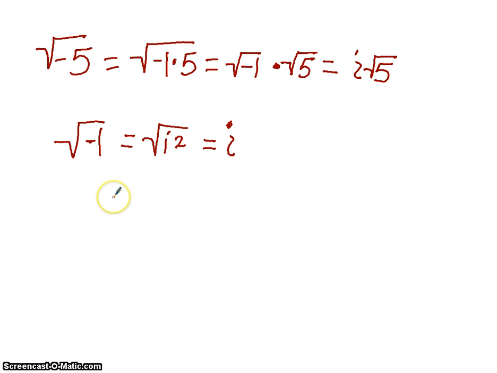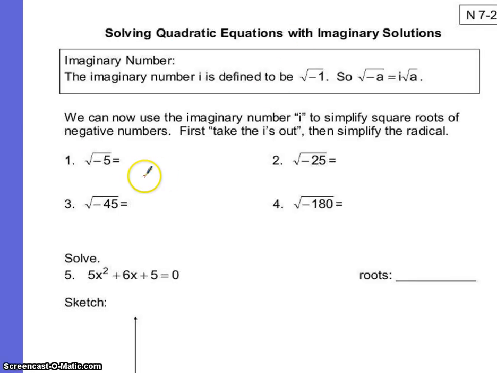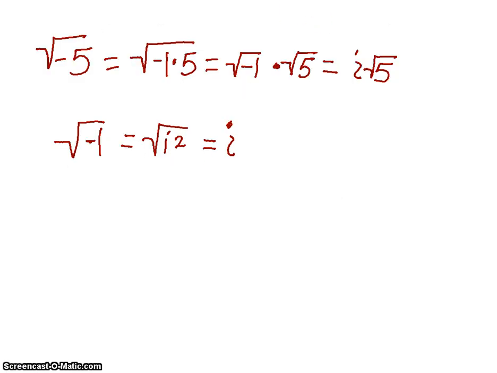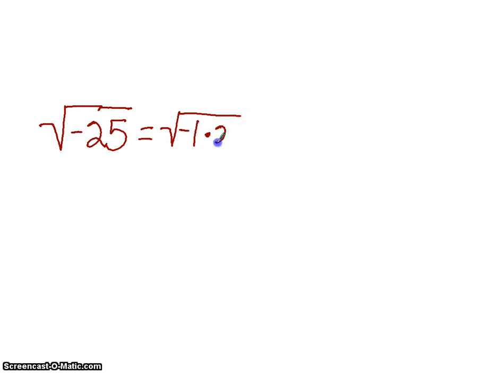So now we're going to do the second problem, and I'll show you your sheet. We just did the first one, to which we got i square root of 5, correct? So I'm going to go back to the other sheet to do the square root of -25, just so we have more room. So now I have the square root of -25. So I'm going to separate those just like I did the other one. So that's really what? The square root of -1 times 25, correct? So I can separate both of those into the square root of -1 and the square root of 25, correct?